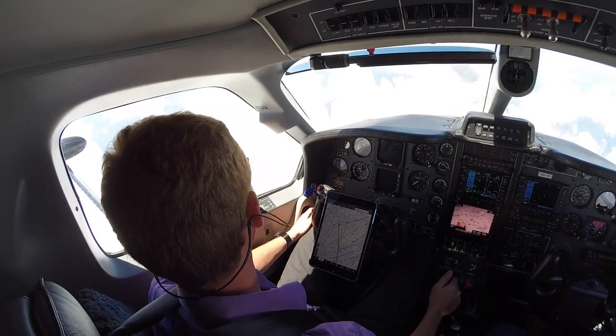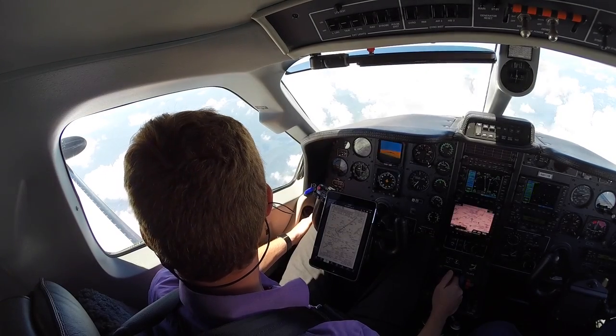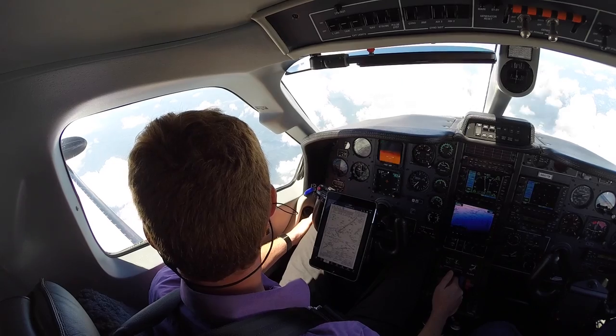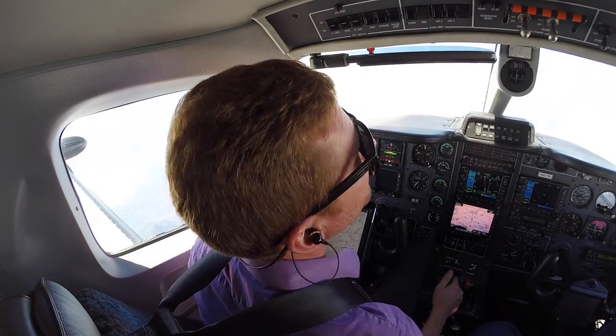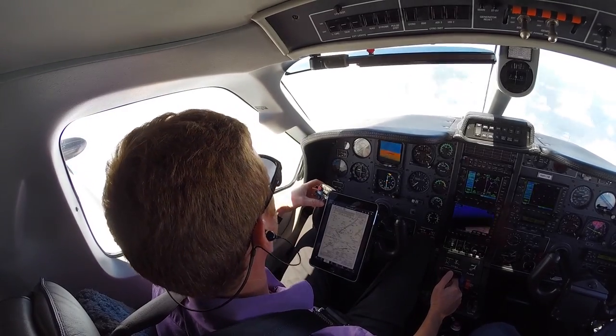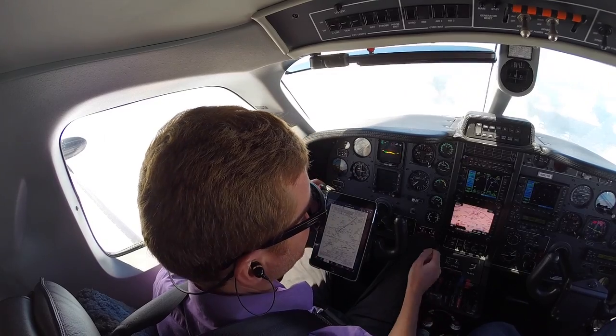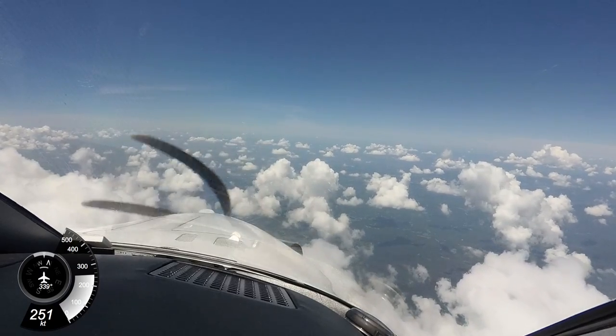All right, so the traffic will be no factor. Hopefully we'll get some mountain views out of the ending of this flight. That'd be nice. Starting to get some good views of some of the hills and mountains off the left here. I don't know if you guys are going to be able to see it with the cameras. This is my first time coming into Tri-City, Tennessee. Right now we're just on the border of North Carolina and about to enter into Tennessee.